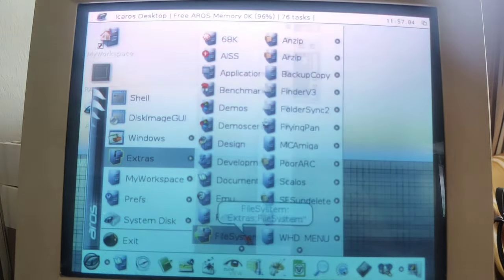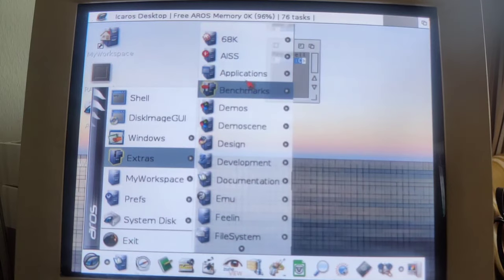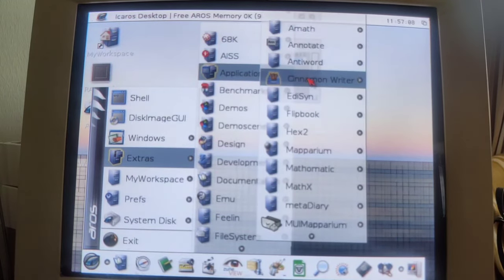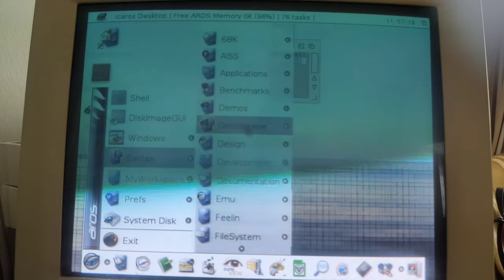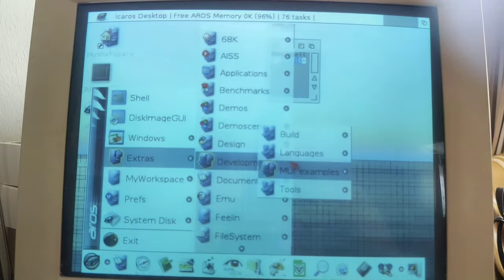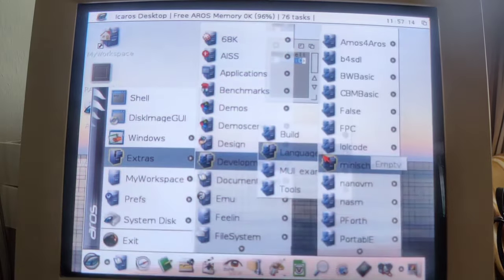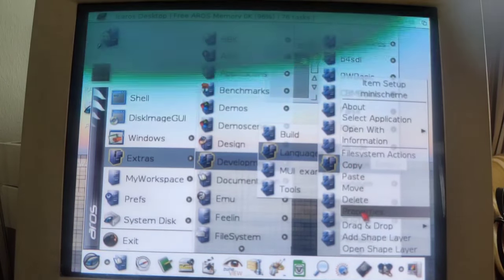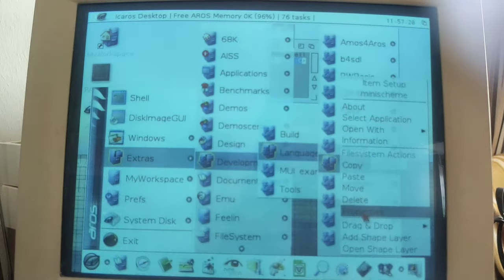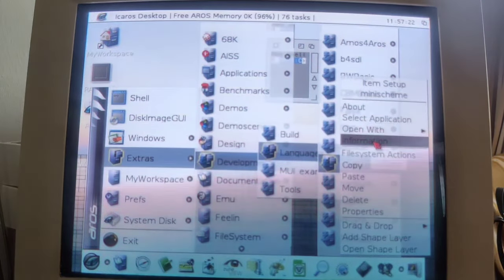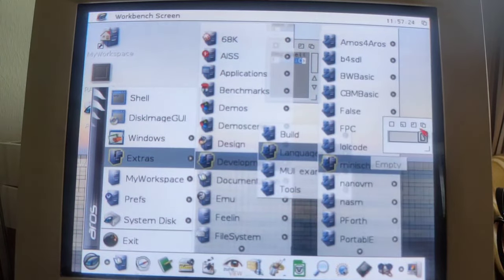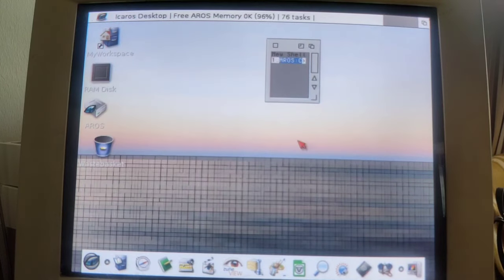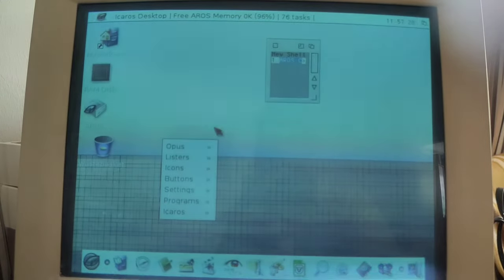And if I go for applications again, I will try to continue doing this. Like, this can't be that. It's impossible. So only development has it. Nothing else has it. File system actions, nothing. Like, select application. No. Okay.